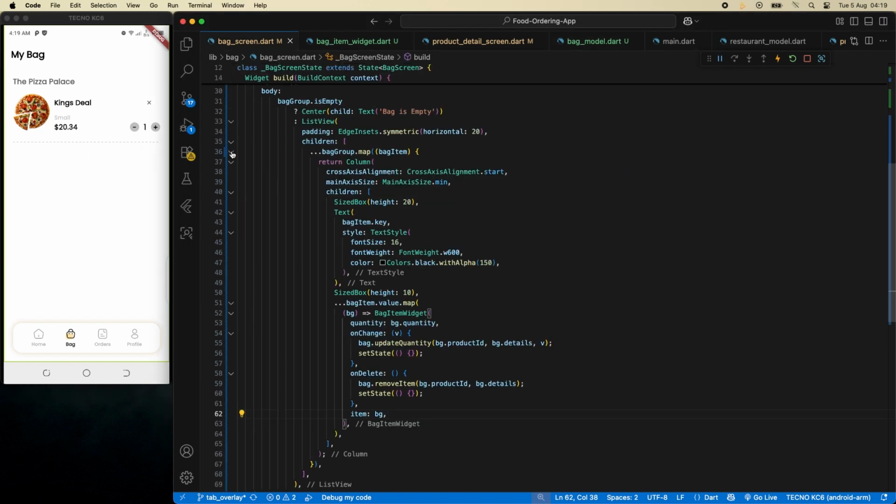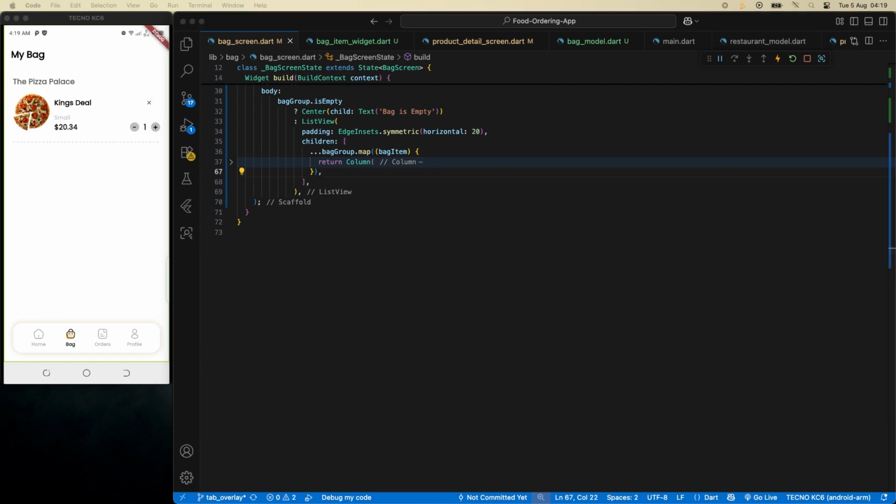Last part of the bag screen would be our total price and the checkout button.